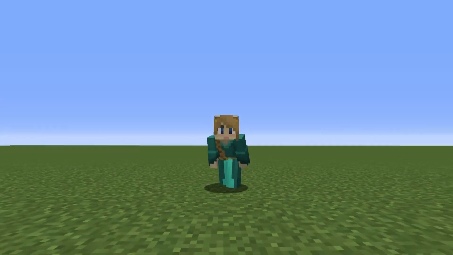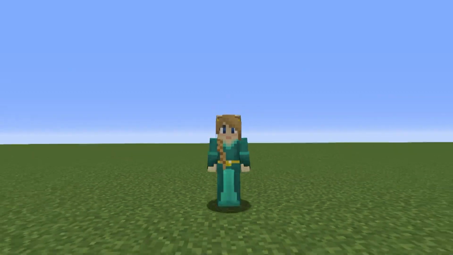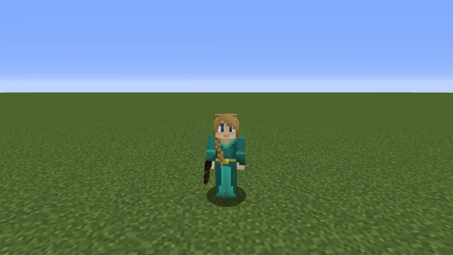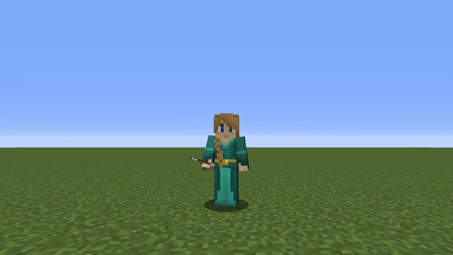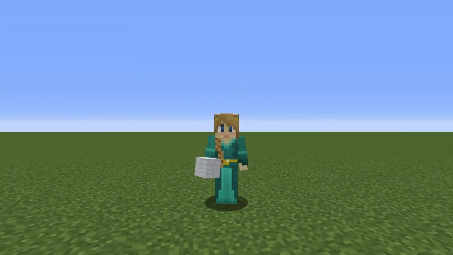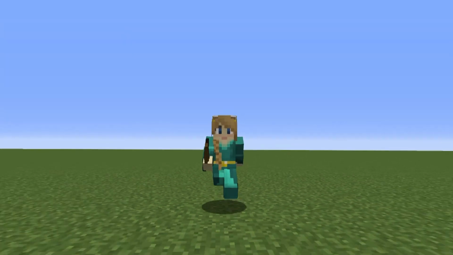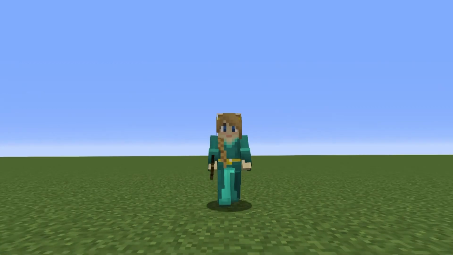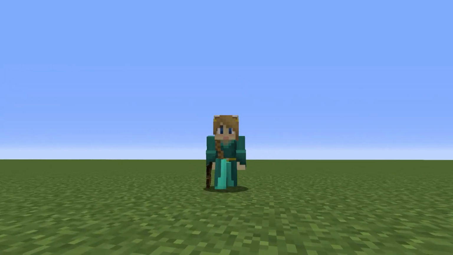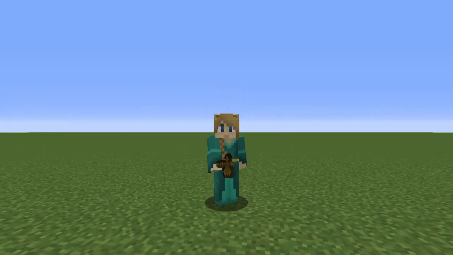I do want to preface though that in this series I will be using different building commands, whether it be from WorldEdit, VoxelSniper, Fast Async WorldEdit, or Arceon. Those are the top ones where I will be using commands from. If you don't have access to those commands, I'm going to try my best to give you alternatives to do instead, but the same principles apply whether you use commands or not.